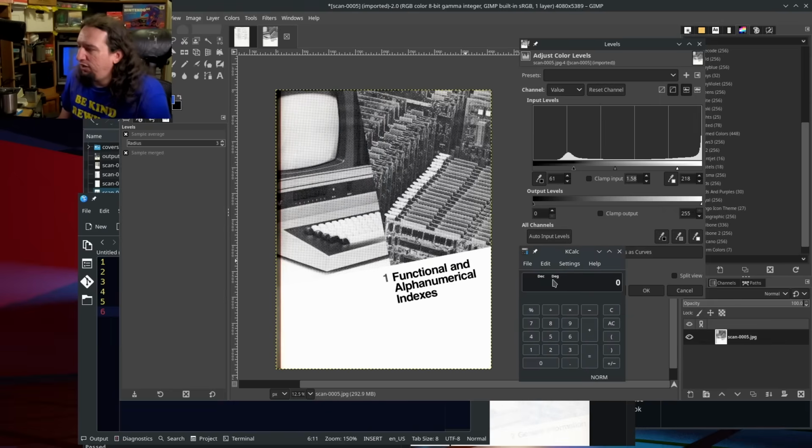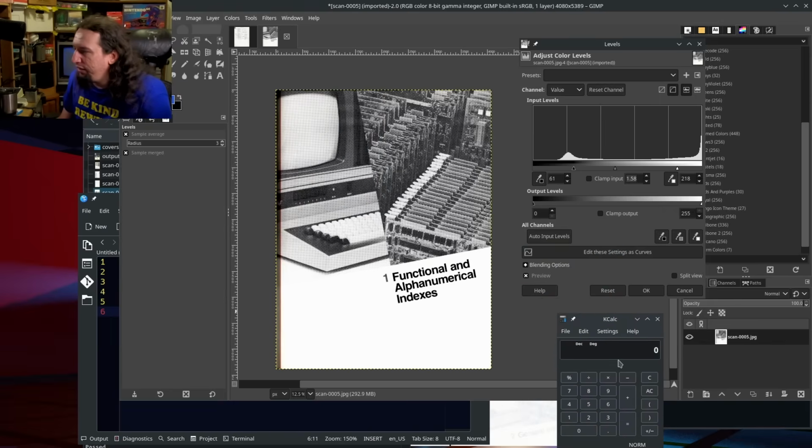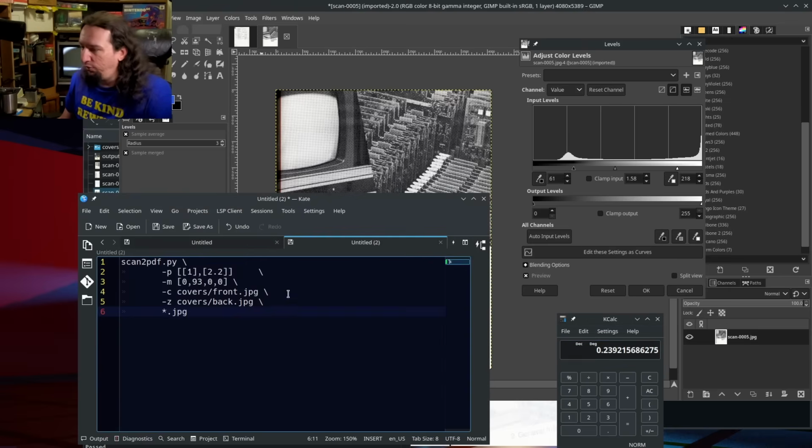One option you have here is you can open a calculator, and what we could do is say 61 divided by 255 would be 0.23. So for the black point, we will enter 0.23. Then we can do the same for white, and we can do the same for gamma. Now, gamma actually is already a percentage value here effectively, so we can just enter 1.58 already. For white, we have to do the same thing, 218 divided by 255, and our value is 0.85.